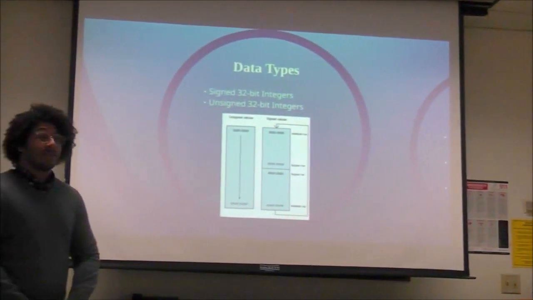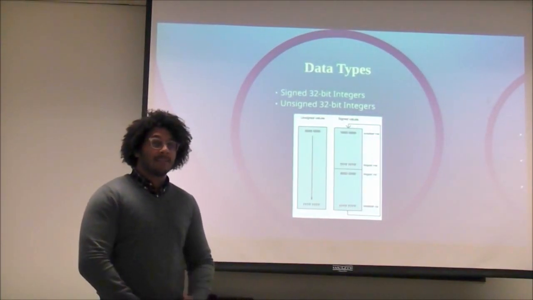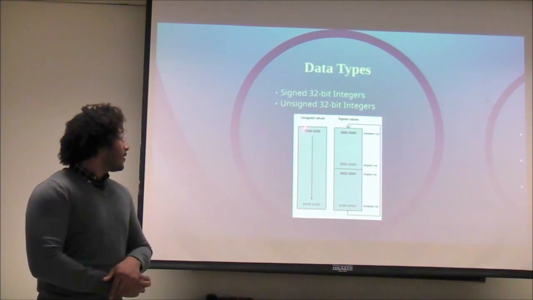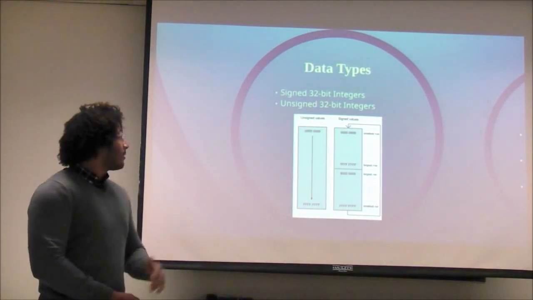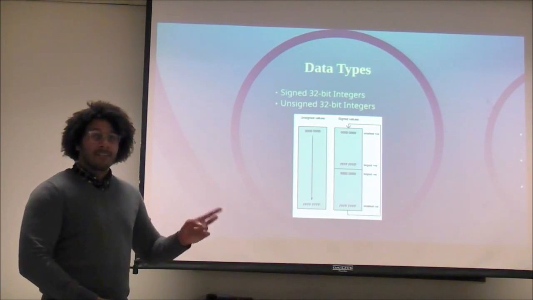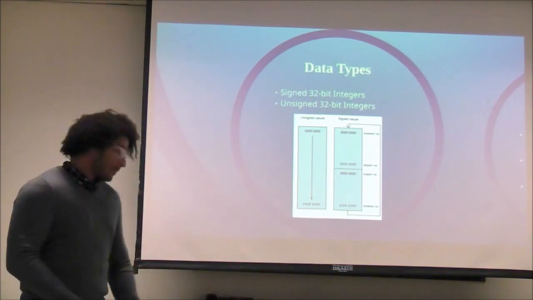Next is our data types. In our processor, we only have two data types: signed and unsigned. In unsigned, the values go all the way from 0 to all Fs. And in signed, it goes around the midpoint. That's where we see the two greatest values for both positive and negative being met.